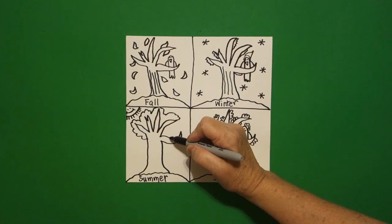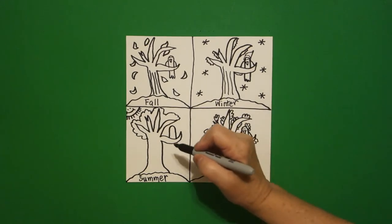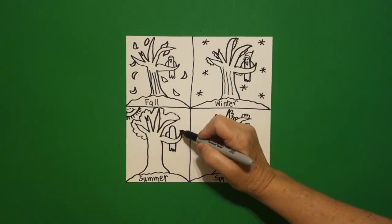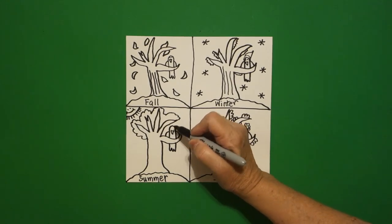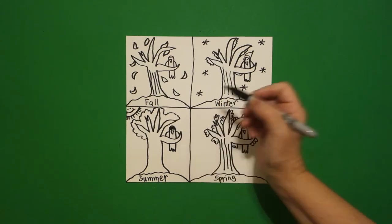Because right here, we're going to put a straight line up, curve line over, straight line down, come down below, straight line, curve, curve, up. Little curve line on the left, little curve line on the right, little triangle, and this time we're going to just do two little squares and fill them in. Okay.